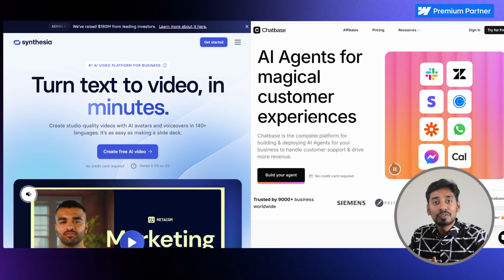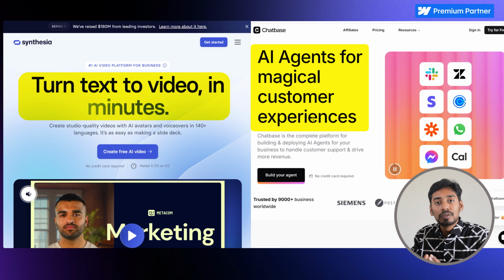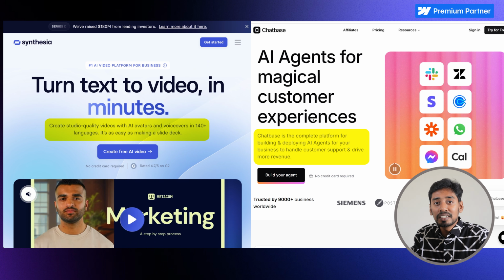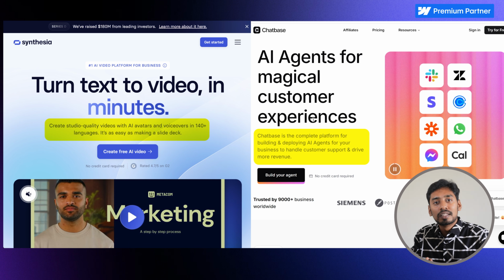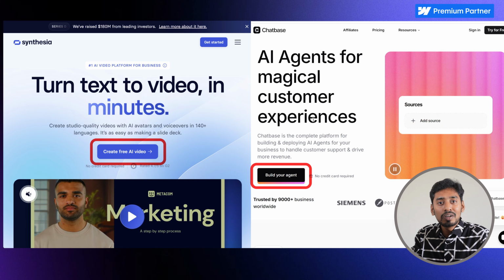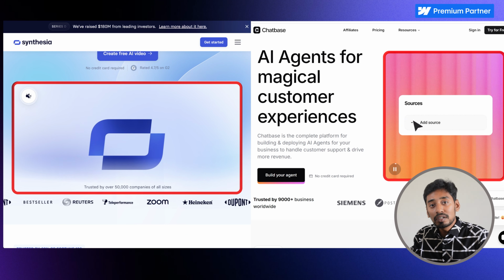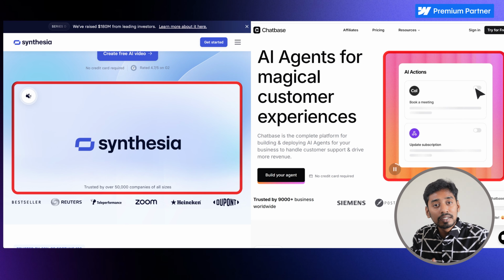When someone lands on your SaaS website, they need to immediately understand what your product does. Your headline should be clear and direct. Avoid vague or overly creative phrases. Your sub-headlines should support it by reinforcing the main benefit of your product. The call to action should be strong and easy to spot, like start free trial or request a demo. And the product visual, whether it's a screenshot, animation, or short demo, helps make the value clear in seconds.